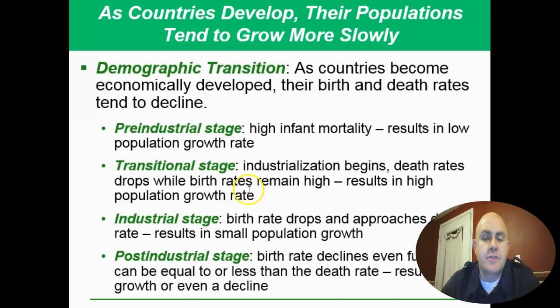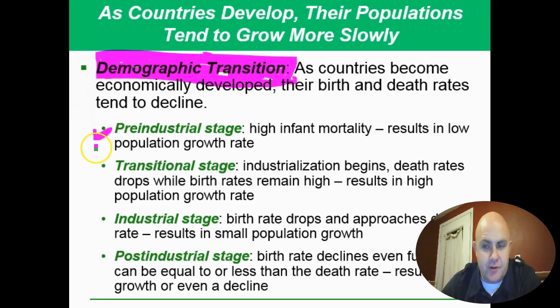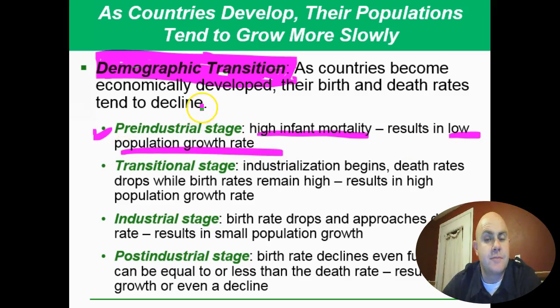Section 4 here. So first of all, it's important to understand how the demographics change based on economics, birth and death rate over time. And so there's a series of categories of demographic transition that occurs within populations as countries move through different economic levels. And so the first one's called the pre-industrial. So during pre-industrial stage, there's a tendency to have really high infant mortality. So there's not a lot of good health care and things like that. And so you get low population growth when you're in pre-industrial stage.